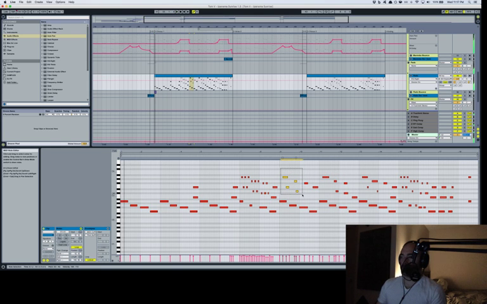So that sounded pretty cool, honestly. Get these shorter, I think. And then why don't I throw the 5% random on here so it doesn't line up exactly.